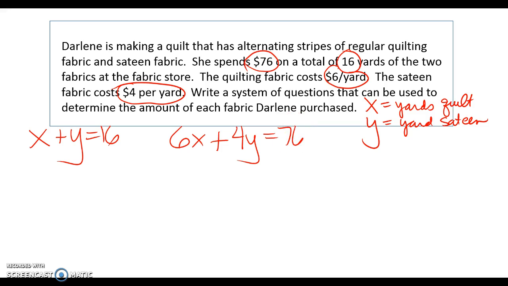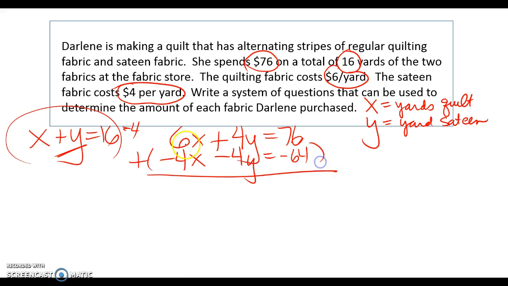So I have two equations. Now, I could solve this any way I want. Substitution or elimination. Since we're in the elimination section, I'm going to solve it by elimination. I want to multiply this equation over here by something so that when I add it to the second equation, one of the variables will be eliminated. I want to make this coefficient on this y -4. So I'm going to multiply this whole thing by -4. -4x minus 4y equals 16 times that -4, right? -64.